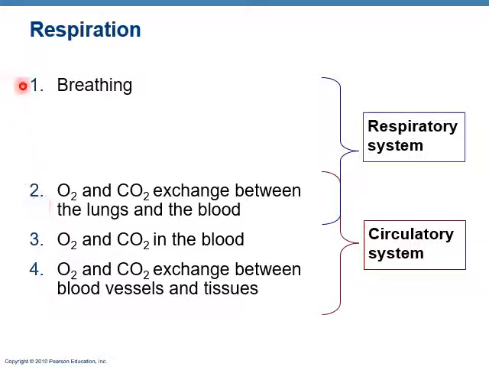All right, so the four different purposes that we have here, two are respiratory, two are circulatory, and then we've got this one that overlaps. The functions of the respiratory system are breathing, obviously, and O2, CO2 exchange between the lungs and blood. Now, the circulatory system picks up with that, takes the oxygen in, puts the CO2 out of the blood, and it's in charge of carrying those two in the blood, and it's also in charge of exchanging those gases at the tissue level.